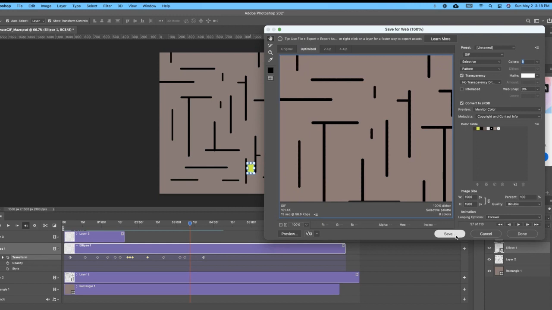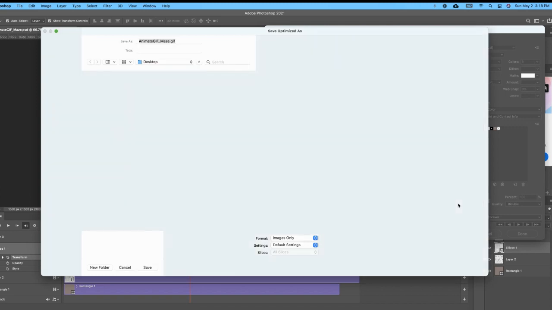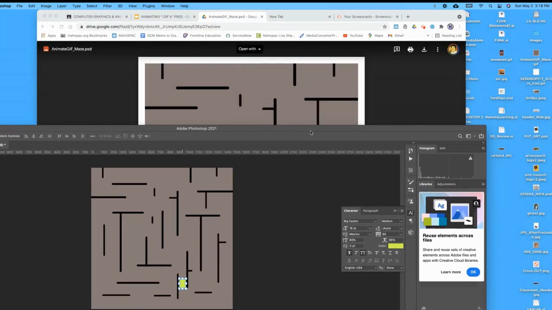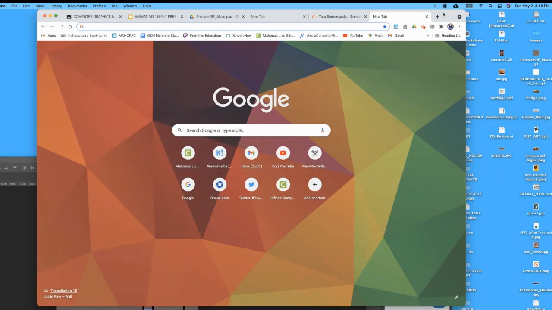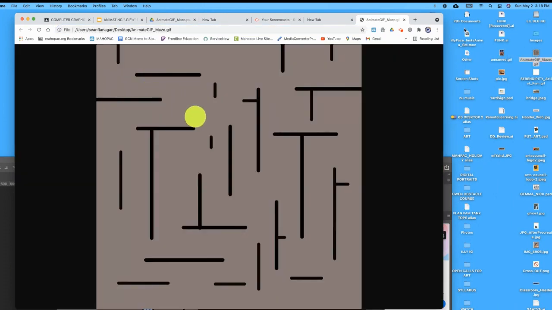Let's save it. Save it to my desktop? Sure. You guys can save it to your drive. I believe you have an option to do, or just save it to your downloads folder. That also works. Or your images folder. That will also work. All right, so it's saved. You can test your animation by dropping it right into a browser window. So I'm just going to grab it here and drop it in and watch it play through.